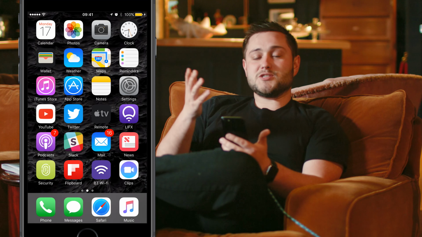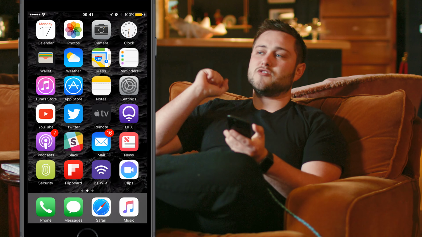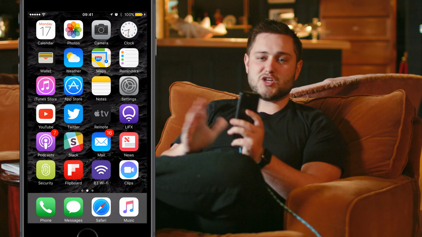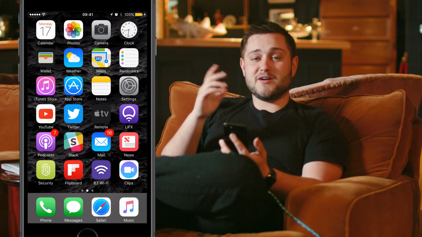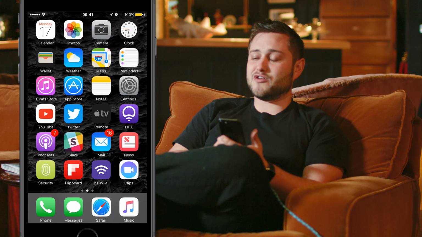Then I've got Slack, which is what the Cult of Mac team uses to communicate to one another. So if there's a graphic request or I need help with a post for the website, we all chat through there. If you're working with the team and you need a communication app, Slack is the one to go for. If you've not tried it, give it a go.